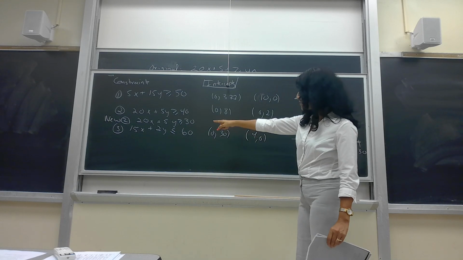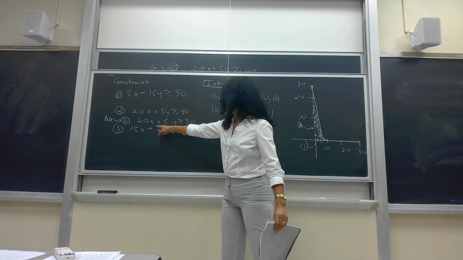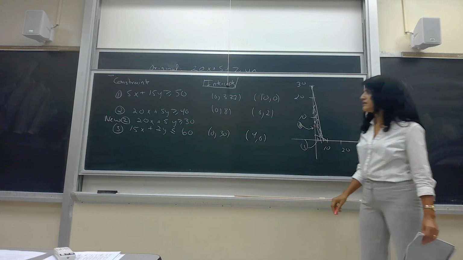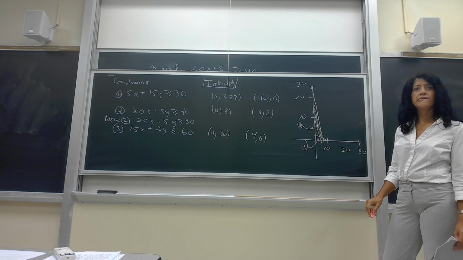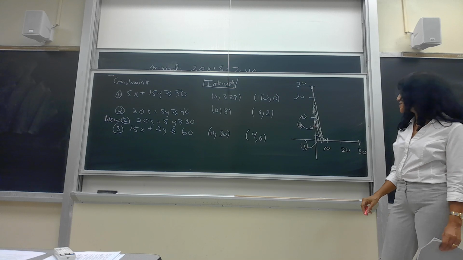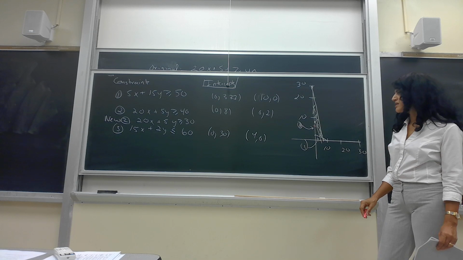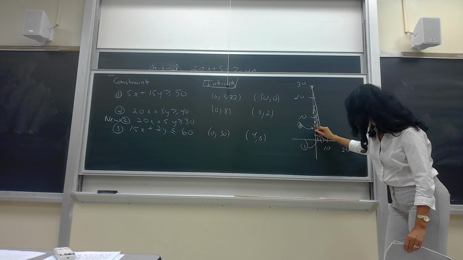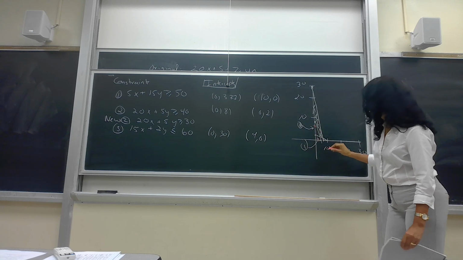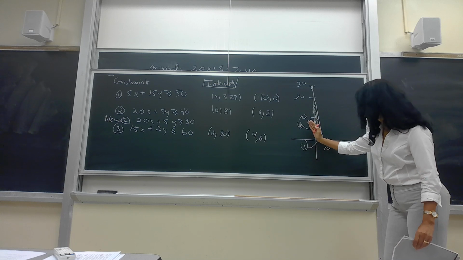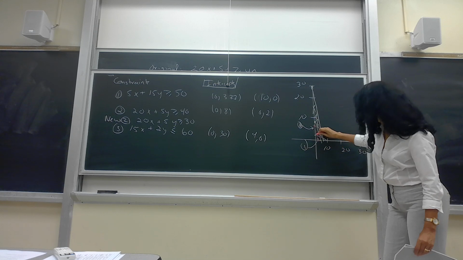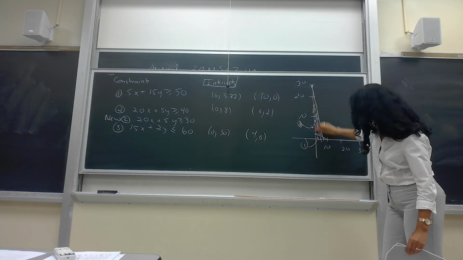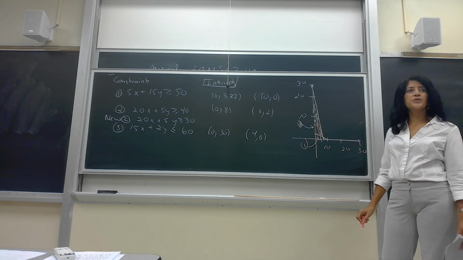The other one, when y equals 0, x is equal to... did I do that right? Yeah, y is 0. Actually, 1.5, so it's like down here, right? So the new line's down here somewhere. So what that did is it moved this line over in this direction, so my feasible region's now this. The feasible region's gotten bigger.